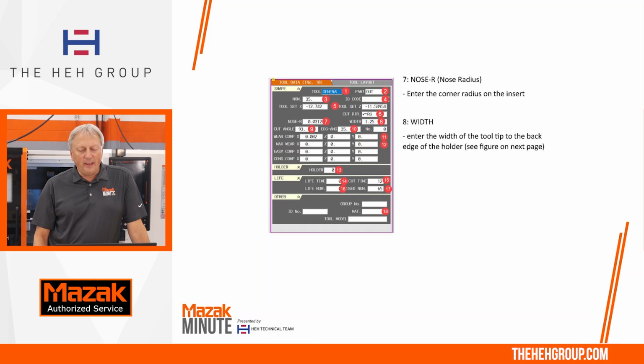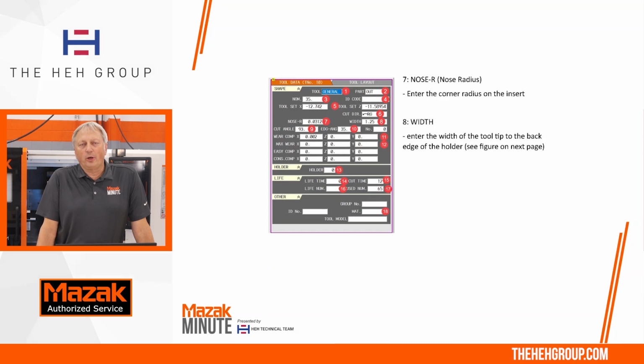Number 7 on the tool data screen, you're seeing nose radius. This is where if you look at your box of inserts, a lot of times it's going to be the third number on the numbers. So if I had a 432 insert, that last number, number 2, is the number of 64ths that is on the insert. So basically, this was a 432. That's where you're seeing a 32nd typed in there.